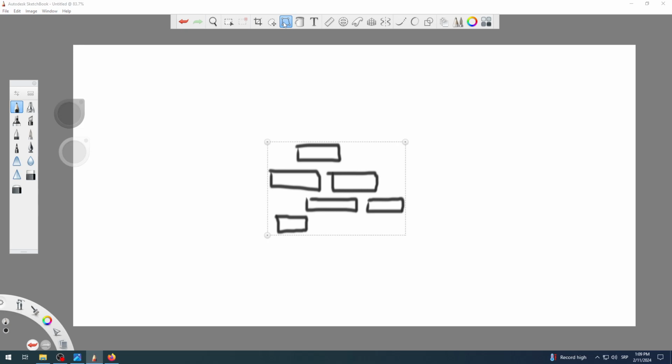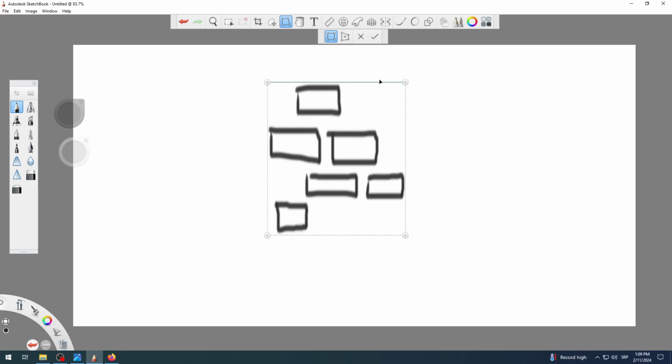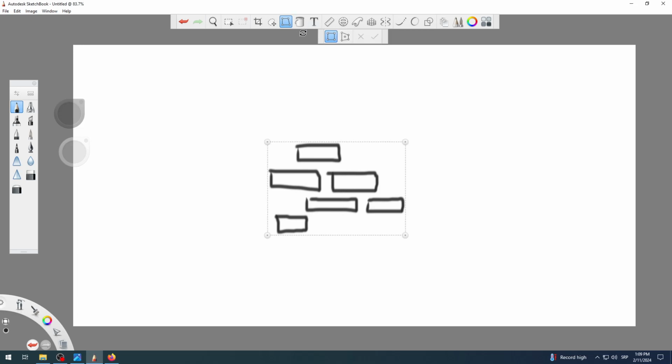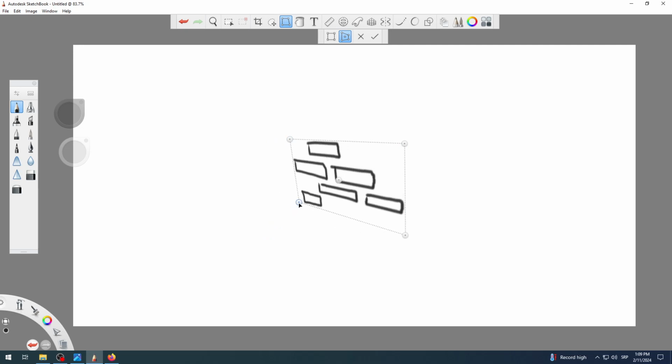So let me try this with scale. Yeah, I cannot go left and right, just top and bottom. So I can cancel it here, and with distort you can get more crazy results. Again, this can be, for example, some kind of wall in perspective.